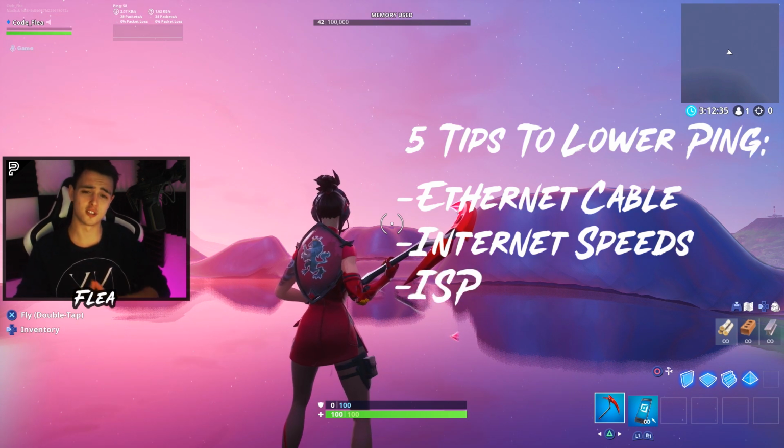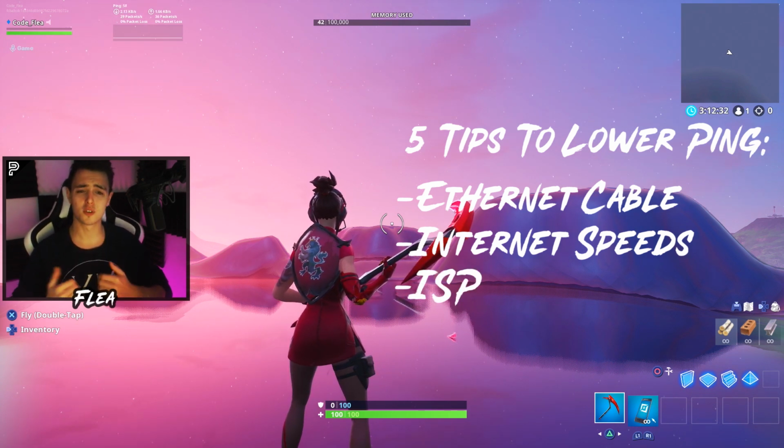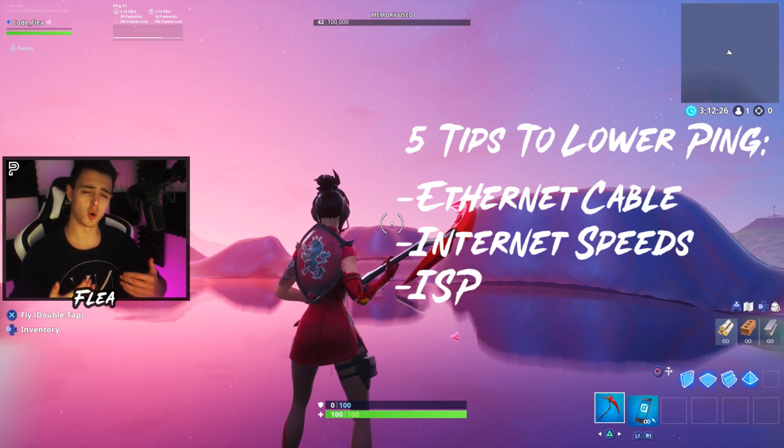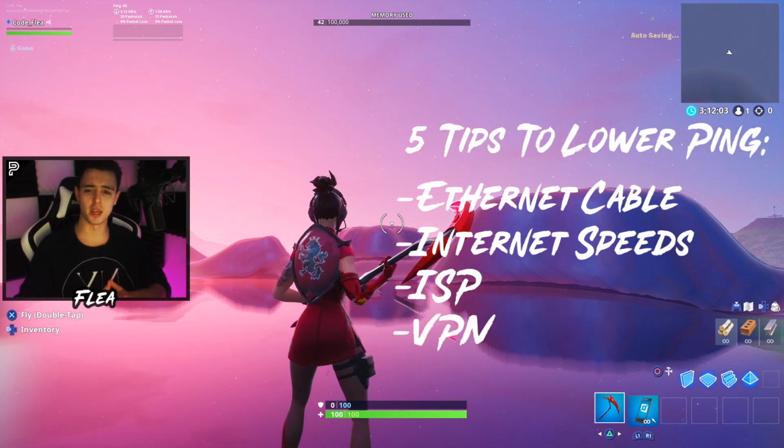Another being your internet service provider. The bigger the name, most likely the less hops you'll have to go through to get to the server, which will result in lower ping. Also, you could consider using a VPN, which helps the tiniest bit. I'm talking like 5 to 10 ping.